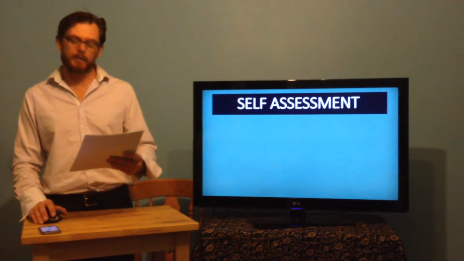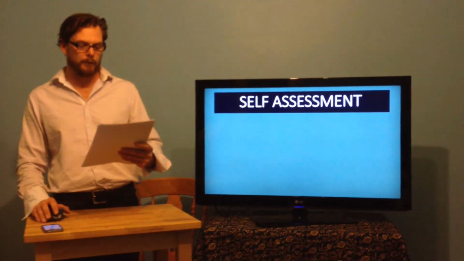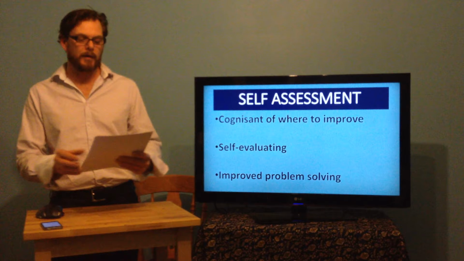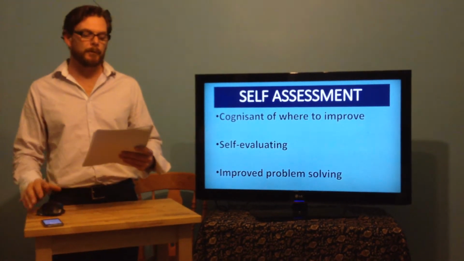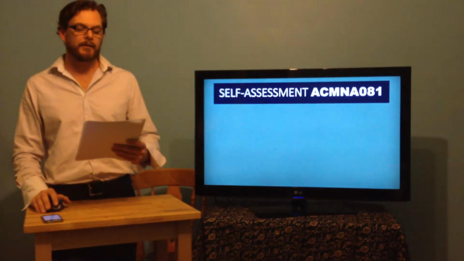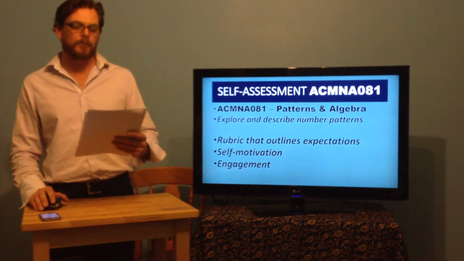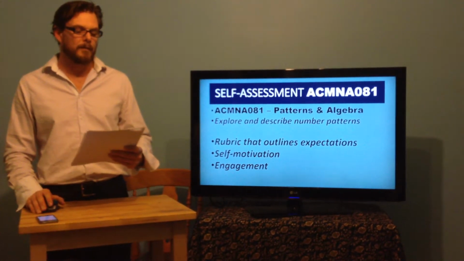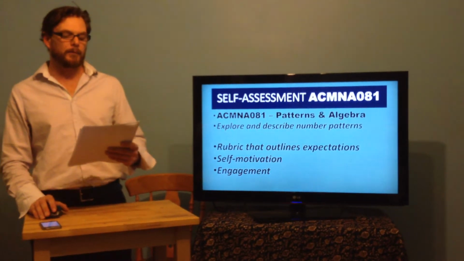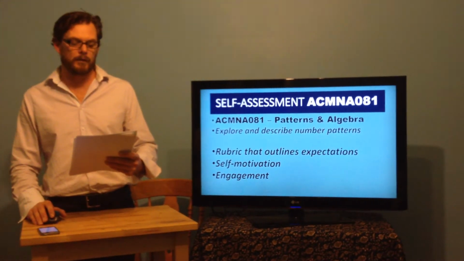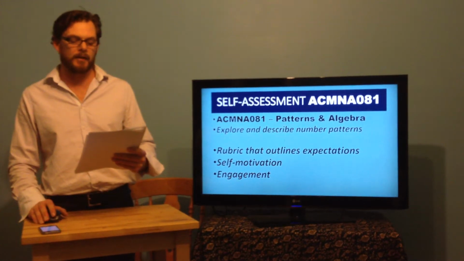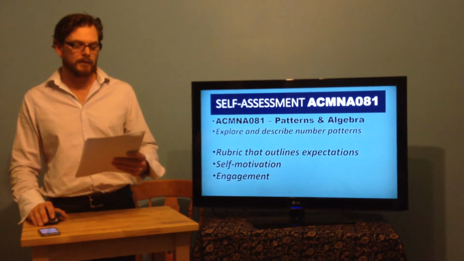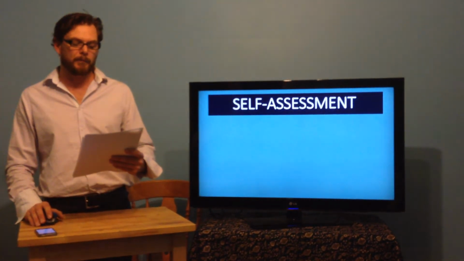Finally, self-assessment encourages students to become cognizant of where they need to improve, self-evaluating and more skilled at problem solving. Content descriptor ACMNA 81 asks students to explore and describe number patterns resulting from multiplication. Providing a rubric that outlines these expectations and directing students to utilise online resources that cover these learning outcomes provides the agency, self-motivation and engagement expected in the curriculum.